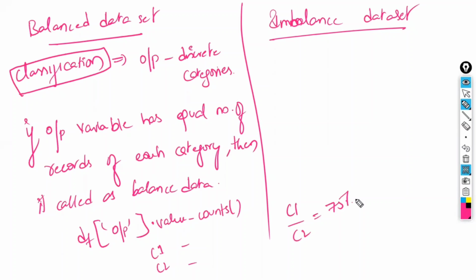If the ratio is 75%, okay, fine. Means we are having category 1 of 750 records and category 2 of 1000 records. Consider that, not a problem. If you multiply by 0.75, you get this one, right? So up to 75% or 70% it is okay. Whatever the train size we are considering, 70, 80, the minimum is 70. Less than 70 means surely it is called imbalanced only.